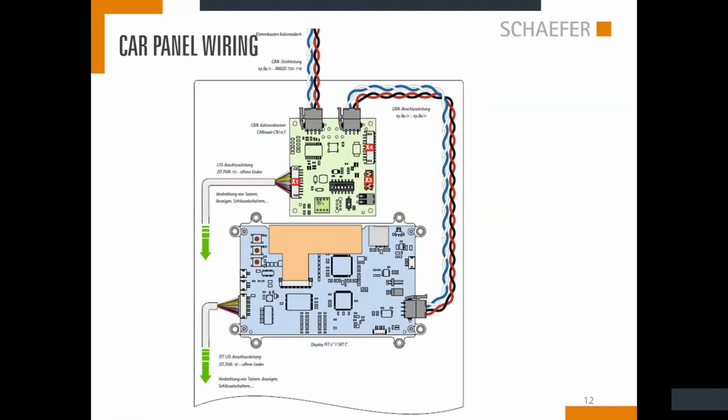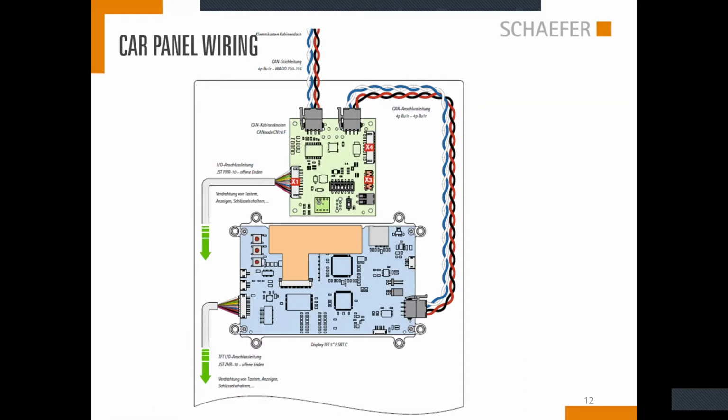Inside the car, this is the kind of wiring scheme we do. So it could be that there's no CAN display in that sense. Then we use the I/O pins to connect to a display which can support CAN with our CAN node. We also connect the switches directly from the CAN node to the bus.